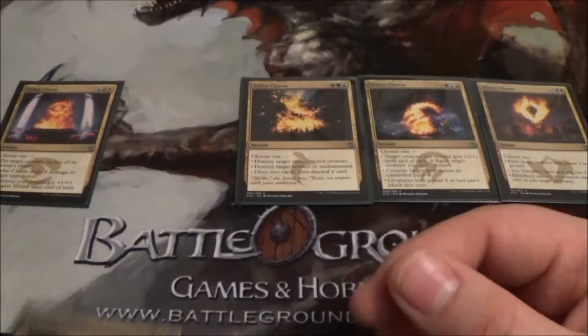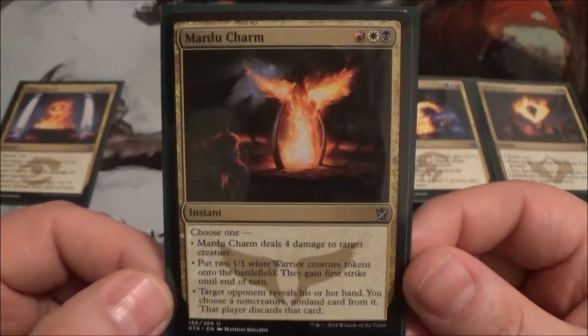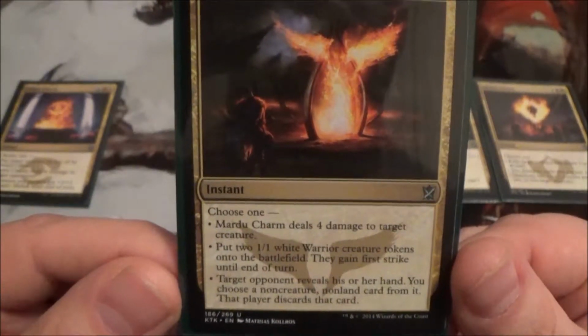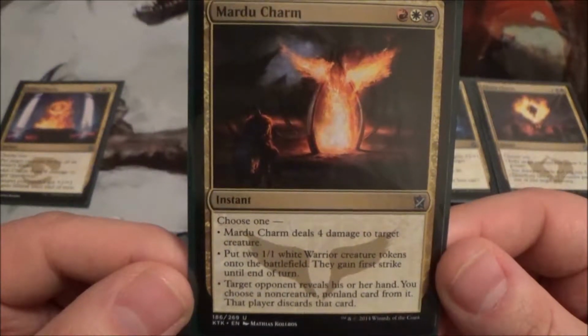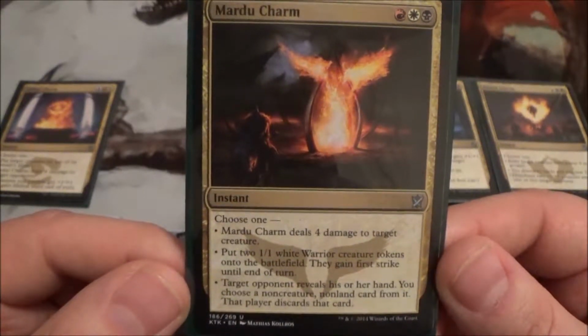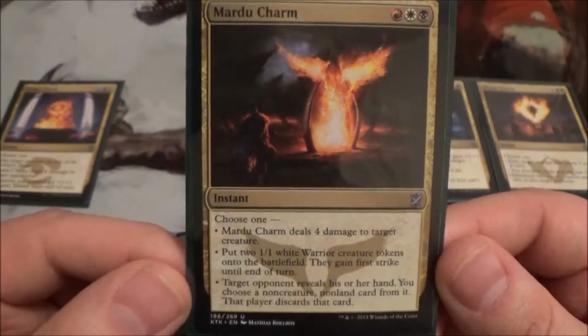Next, we'll take a look at the Mardu charm. 1 red, 1 white, and 1 black. Choose one. Mardu charm deals 4 damage to target creature, or put 2 1/1 white Warrior creature tokens onto the battlefield. They gain first strike until end of turn. Or target opponent reveals their hand. You choose a non-creature, non-land card from it. That player discards that card.